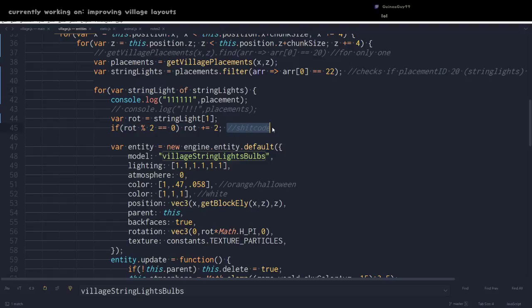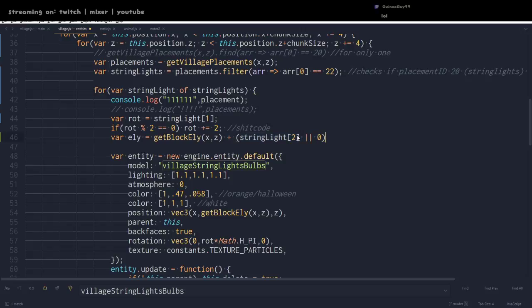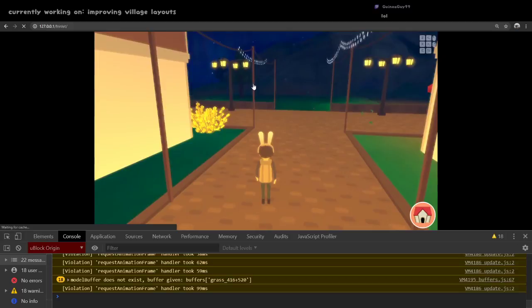And I don't know what this rotation thing is even doing. And if we got to change where the pivot point is and change the amounts, probably do. That might be where that weird offset is coming from. But I want to do stuff with the elevation adjust. So we want to also say plus our string light at 2 or 0. Okay, let's refresh and see what happens.